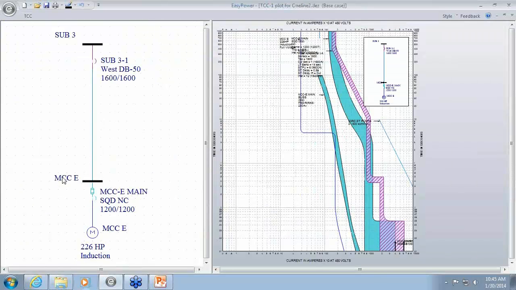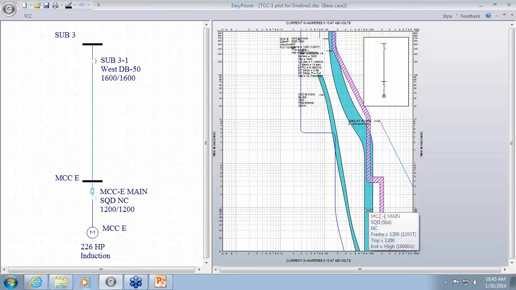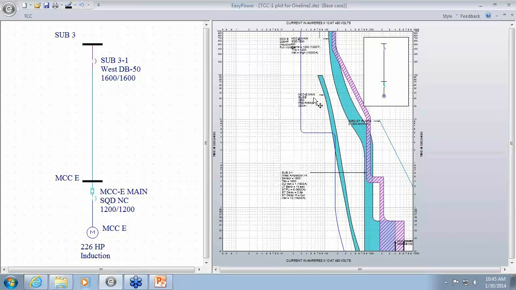So in this TCC, we have the main on the MCC has a fuse, it's a fuse breaker, and they may have applied the fuse differently.